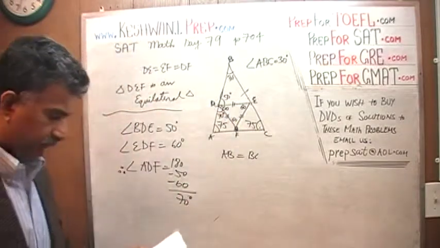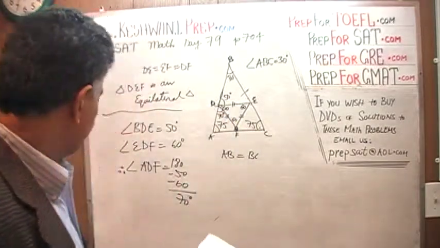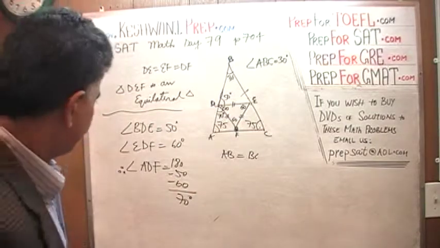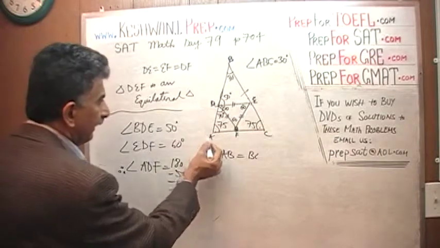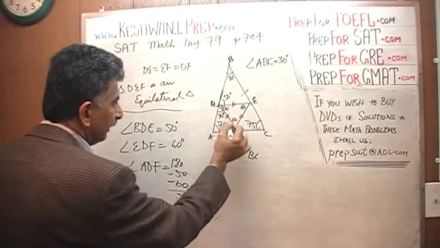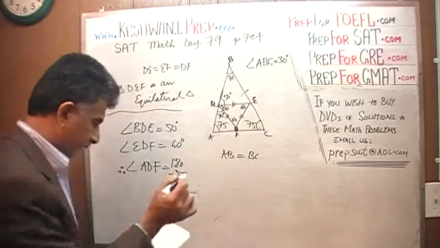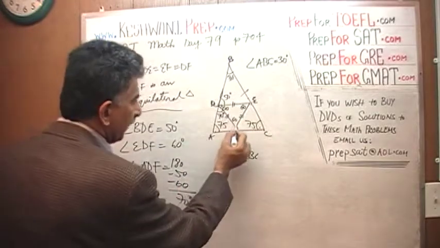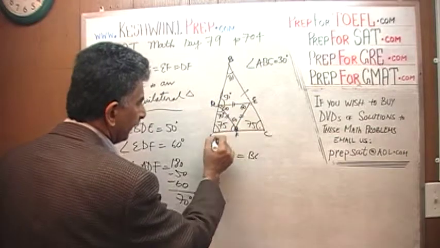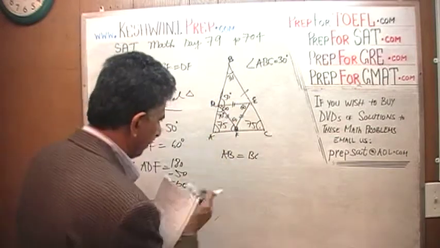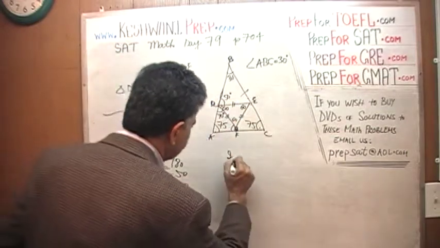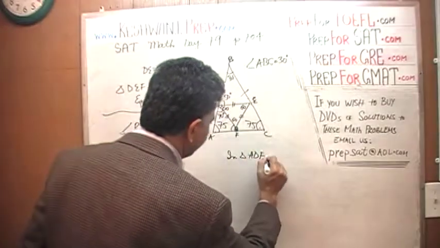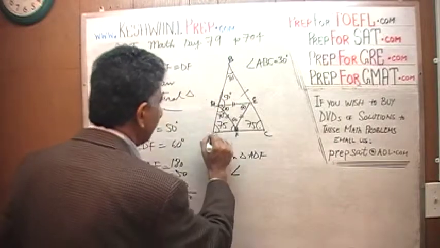What is the question asking for? There you go, that's what they're looking for. They're looking for angle DFA. Oh, they're looking for this angle actually. We're not quite done yet. They're looking for the angle in the bottom here. They're looking for DFA. So now we know. So let's continue here. In triangle ADF, we know that angle ADF.